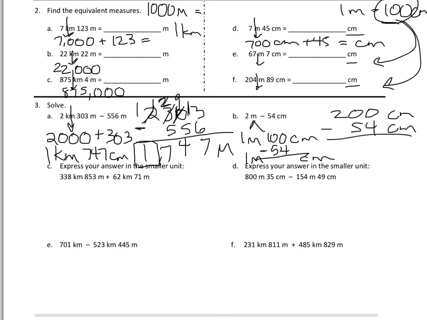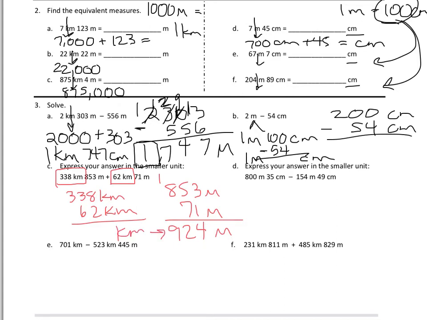For part C, expressing it in smaller units. Students are going to add. When they add, they are probably going to want to combine like units. So here, adding up the kilometers. So making one problem, 338 plus 62, and then solving 853 meters plus 71 meters. The reason that they said express your answer in the smaller unit, they want them to eventually turn it all into meters. So once they solve, students would see they could change all of these kilometers they solve for into meters, and then they combine here.